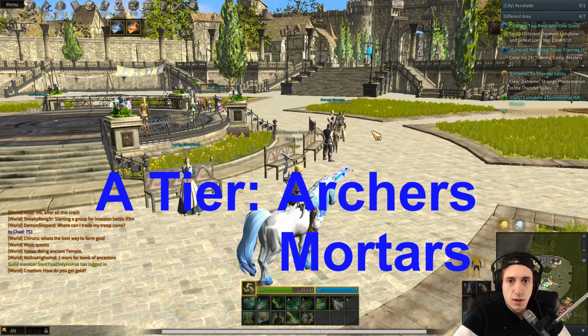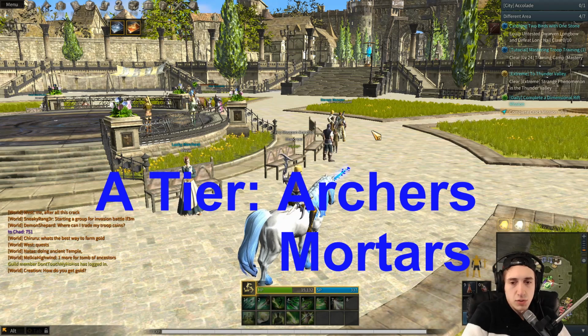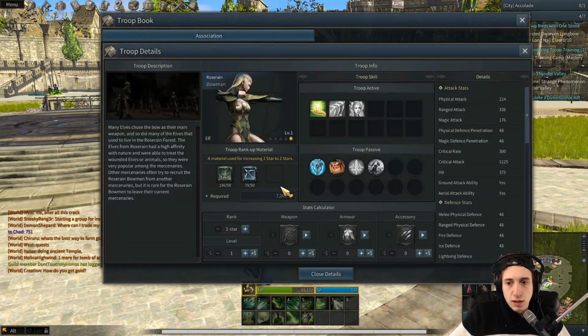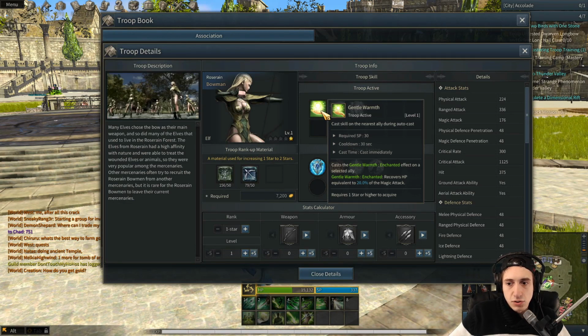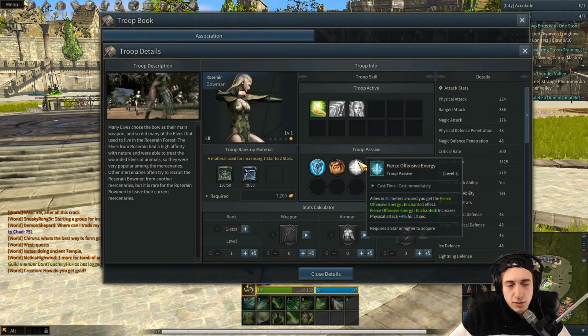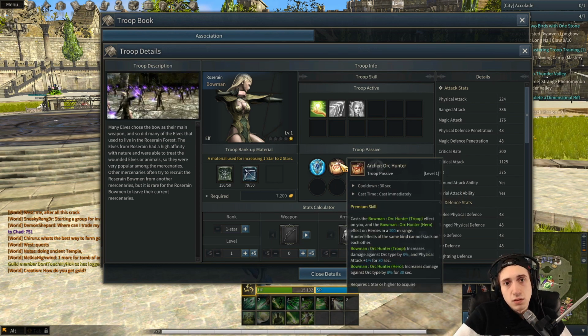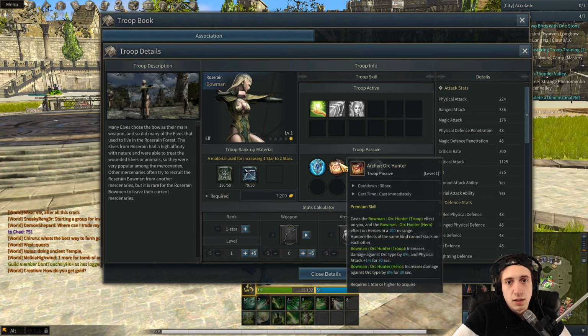Also, a lot of the Archers do have supportive attributes. For example, the Rosarain Archers, which you can see right here, do have a heal, and they also do have a physical attack aura that goes up to, I believe, 11%, which is very valuable, and it hits all your allied troops and I believe your hero as well. So it's a very valuable troop to have, and I think that's why it deserves the spot in the A tier.